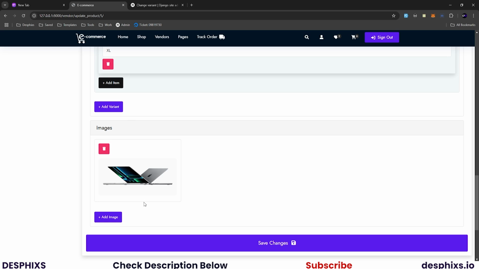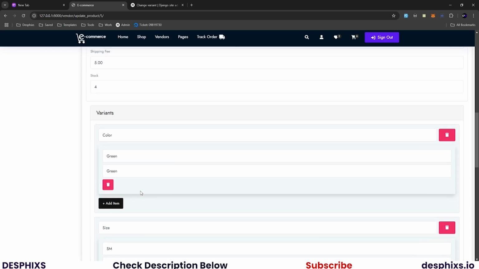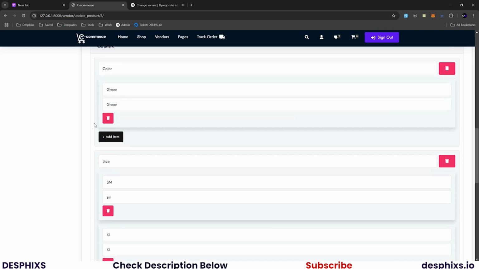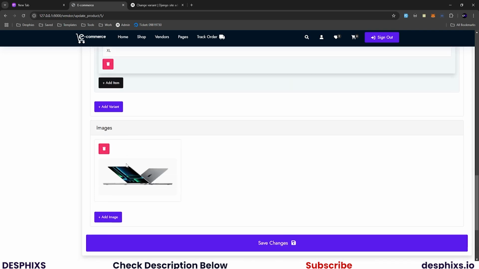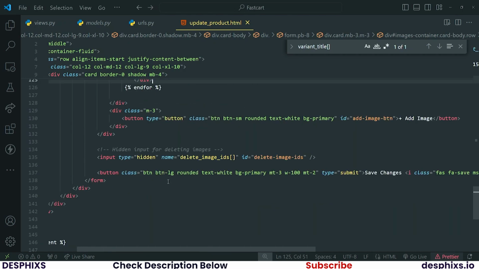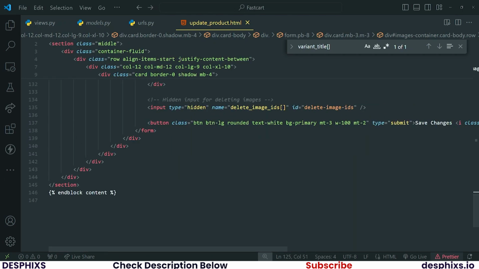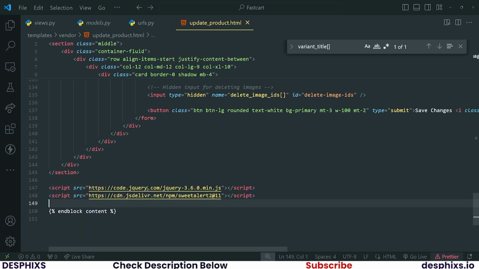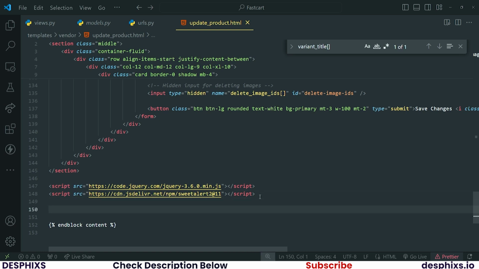Very good, right? Now using JavaScript, let's start with a variant. When we click on this add item, we want to add a new form dynamically without having to reload the page. And we'll be using jQuery to do this. So how do we go about this? To start with the JavaScript, I want you to firstly import these two scripts for getting jQuery and also Sweet Alert. The very first thing I want to do is start with the number of all the existing variants that we have.